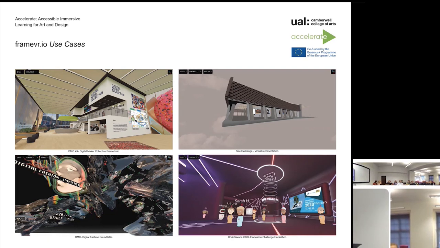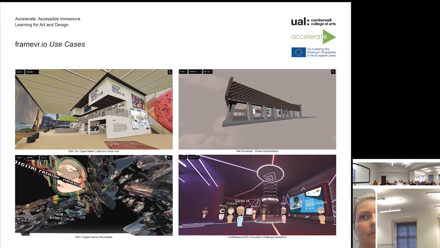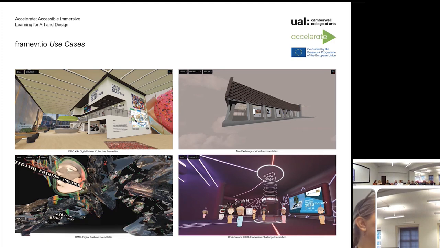And obviously there can be confusion when you've got a lot of people in there. Again, this is where FrameVR was really good, because they start to put in audio spaces. So you could go to certain parts of the room and not hear all the audio from the rest of it. So you could have 40 people in a space and have five people in a bubble in one location without all the noise. It's the WebXR version of Collaborate Ultra on Blackboard, which you're familiar with. You can essentially do all of those things. You can put people into breakout rooms and you can bring them back out.